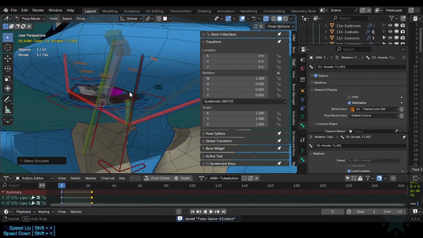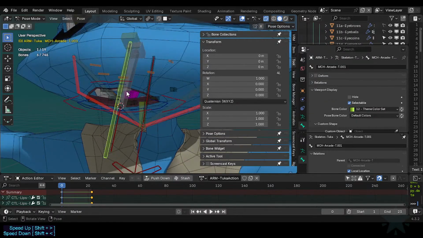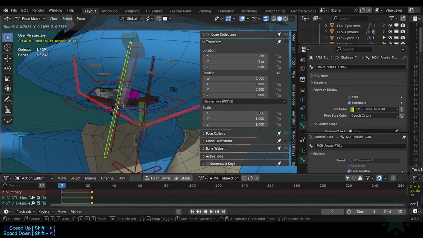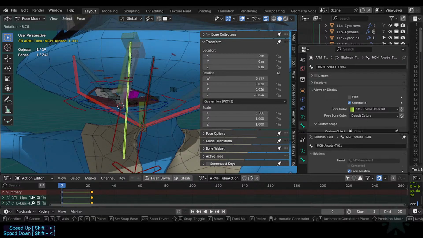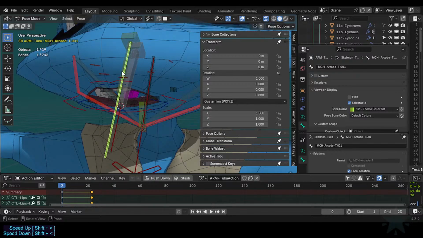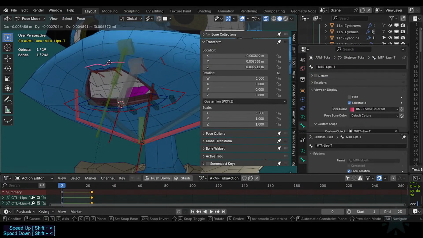Okay, so this will become the child of this, because it is parented to this one, so it still controls them, but it is controlled by this one by pure parenting.